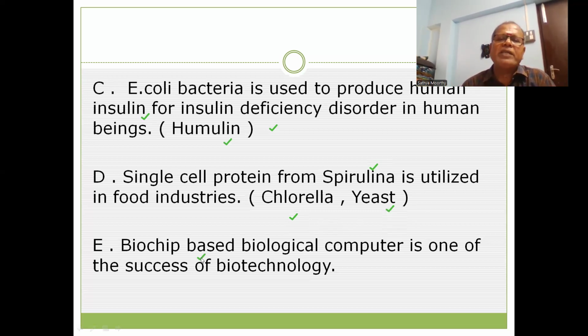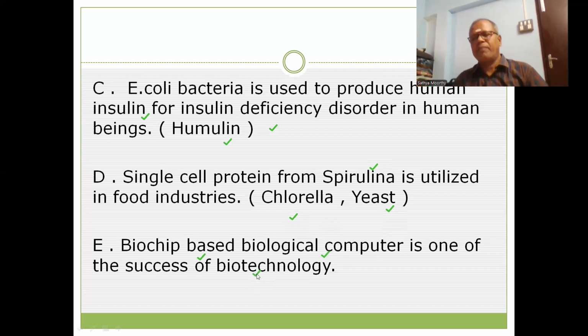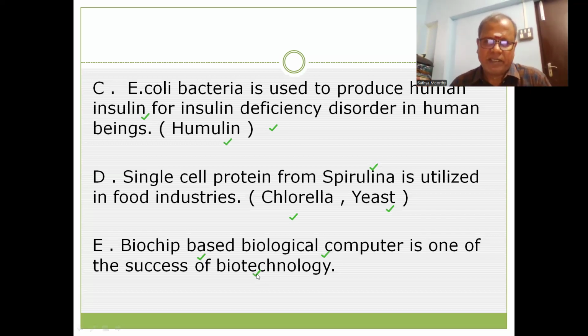And the biochip-based biological computer is one of the successes in biotechnology. Now, the scientists are fixing biochips in our body. The doctors are fixing biochips in our body. And it helps to control and regulate the various metabolic activities in our system. It helps to monitor the functioning of our body and the secretion of hormones like that.